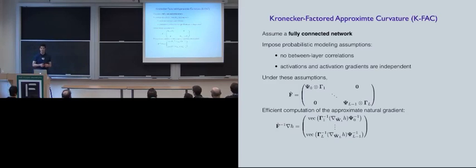And Kronecker product is a very useful structure computationally because it means we can efficiently approximate the computation of the natural gradient. So the inverse Fisher matrix times the Euclidean gradient has this form. We take the gradients with respect to the parameters in each layer, and the inverse of the Kronecker product is the Kronecker product of the inverses. And so when we apply the Kronecker product structure, we basically get this formula. We're just multiplying by inverses of small matrices on both sides. So this is something we can actually compute fairly efficiently.